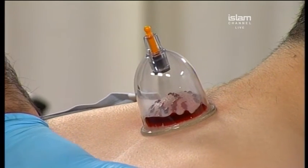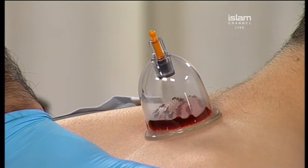This is speedy. I don't see this very often. And will the blood actually, you know, we talked about it being dirty blood, will it actually look significantly different to our regular blood? Would you notice it to the naked eye, for example? So, to the trained naked eye, yes, to a certain extent.